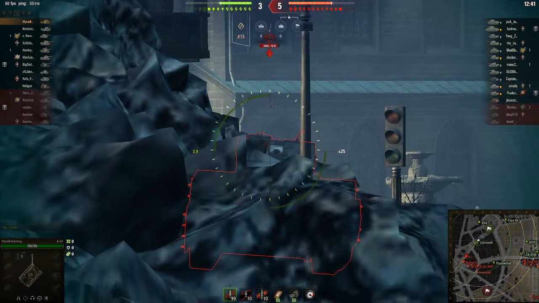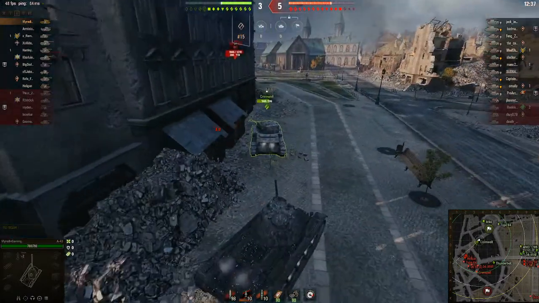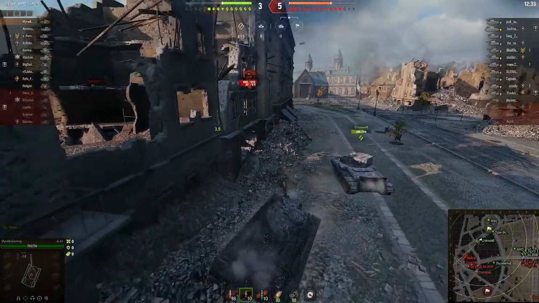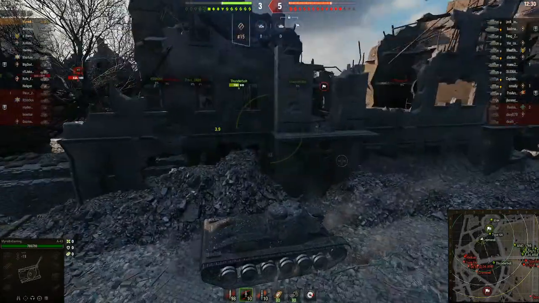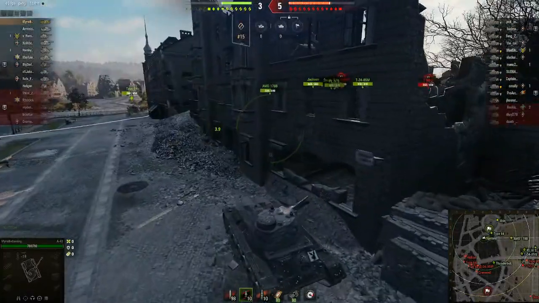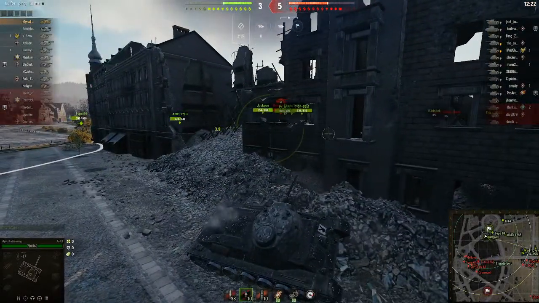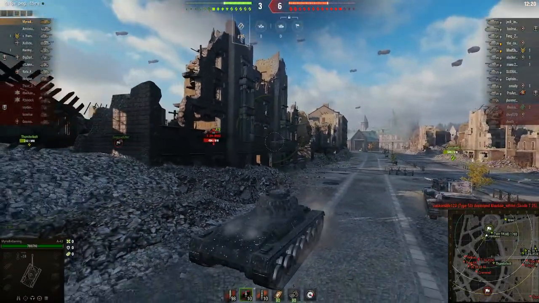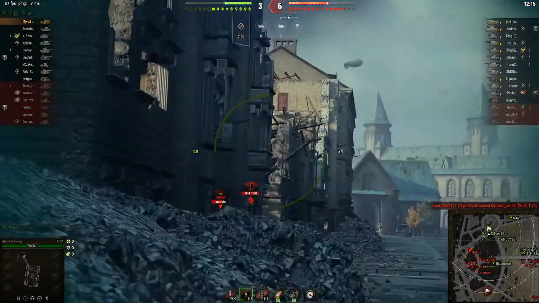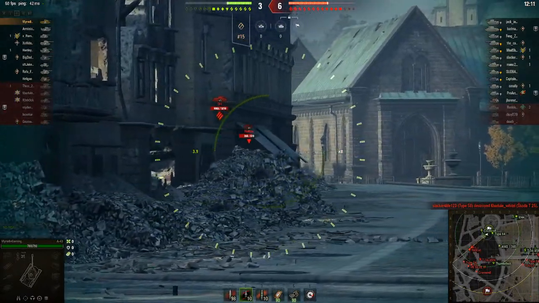I don't think I can even pin that. Nope. Okay, we need... Okay, apparently we are retreating, which I understand completely. We really don't stand a chance against that OI. Oh, actually, we are losing 3 to 6, so yeah, that's not going well anyway. Okay, we've loaded gold rounds.